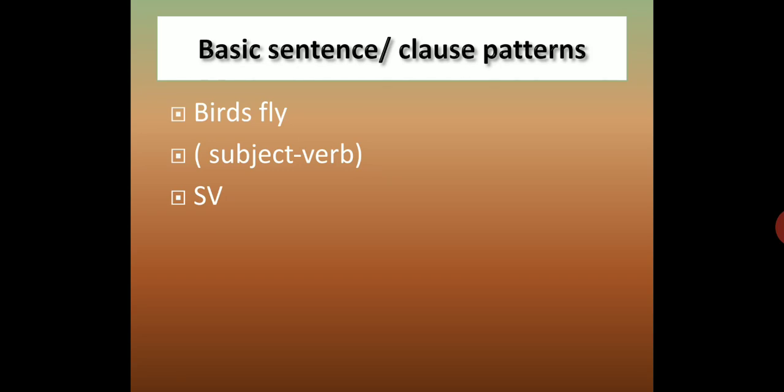So from an examination point of view, if a sentence is given to you, your step number 1 will be reading the sentence 2 or more than 2 times till you understand the meaning and the relationship between words or groups of words in the sentence. Here there are only 2 words to understand, birds and fly. So we are talking about a subject and what it does. SV pattern. So when you write the answers, you must write this serves as a subject, this serves as a verb, or so and so. So the pattern of the sentence is SV, where S stands for the subject and V stands for the verb.